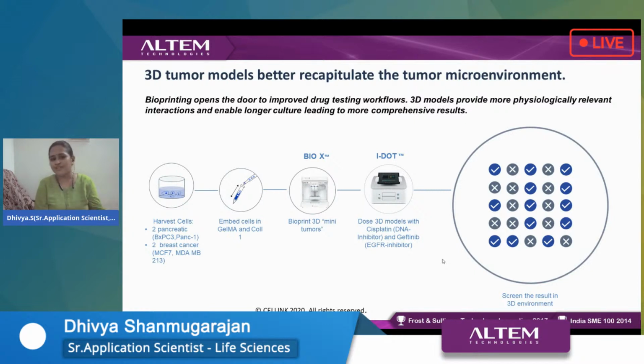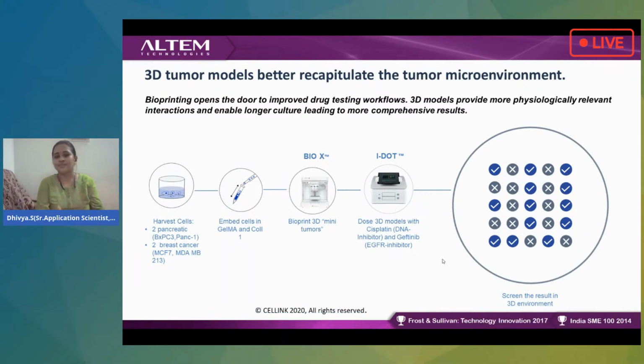First you have to harvest your cells. It could be any cells; you can buy them from any cell culturing laboratory, or you can take them from patients and embed them within bioinks. You can use a gel or collagen, which totally depends upon the environment of the cells that we are going to utilize, and bioprint within 3D bioprinters. You can have a bulk culture or a droplet printing, whatever kind of printing that you want. You can use that technology and print it.